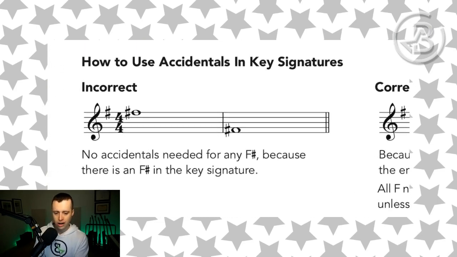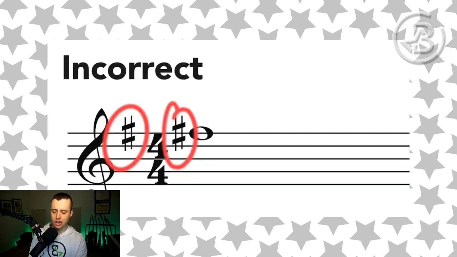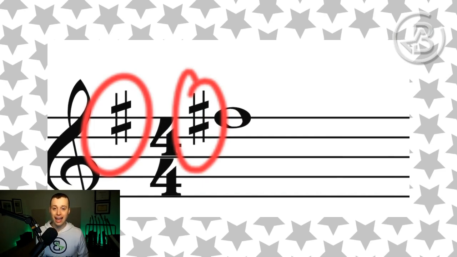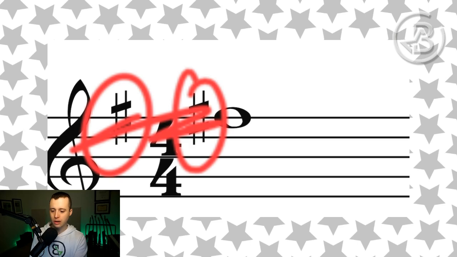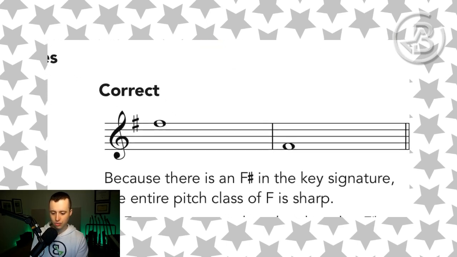So it would be incorrect for us to write a sharp accidental on either of these notes, because from our key signature rules from the last lesson, as soon as we have an accidental in the key signature, it's going to change all octave registers of that pitch class. Because this sharp is on line 5, and in the treble clef the F note goes on line 5, it's going to change all F notes for all the measures that come after it to be F sharp. So we don't actually need to write these sharp accidentals right here.